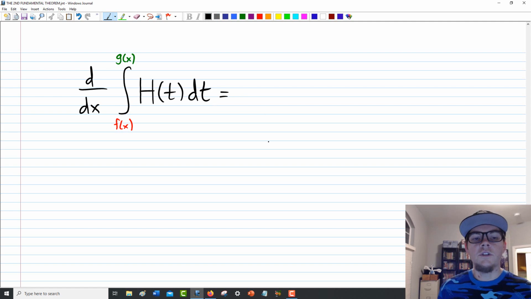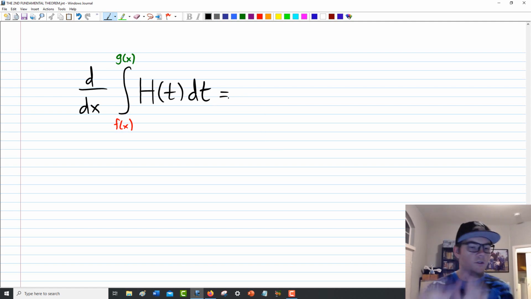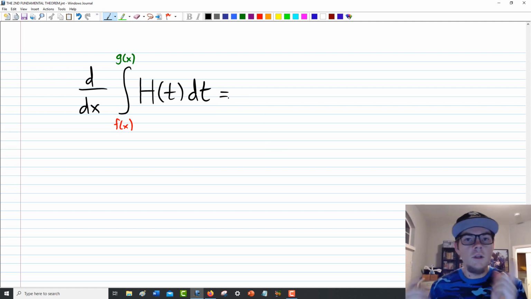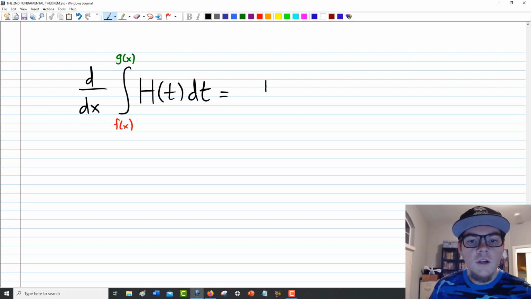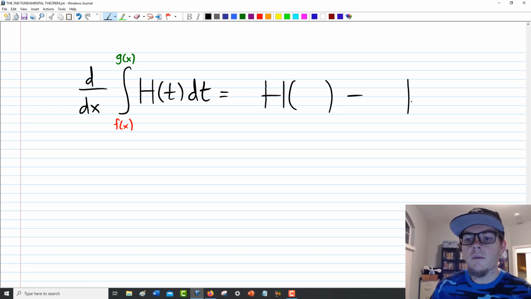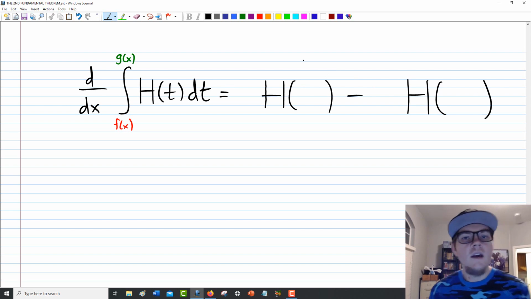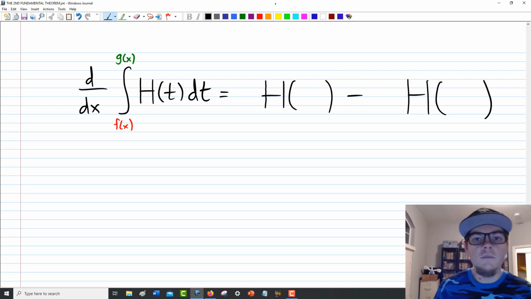What this is equal to is going to be the same as before. So ignore those limits of integration for a second. When you differentiate an integral, those two operations undo one another. So we're still going to get h of something minus h of something. Notice I'm leaving some space, but yes. So that comes out no matter what. That's the structure of derivative and integrals being inverse operations. The difference is here, instead of plugging in x and 42 and then differentiating, here we're going to end up plugging in two different functions.